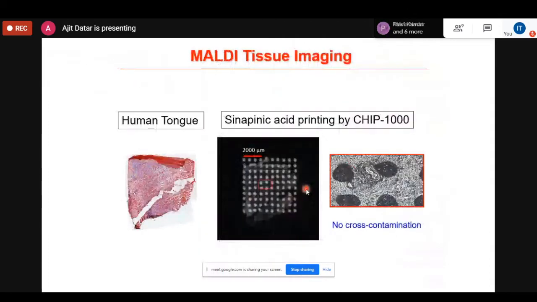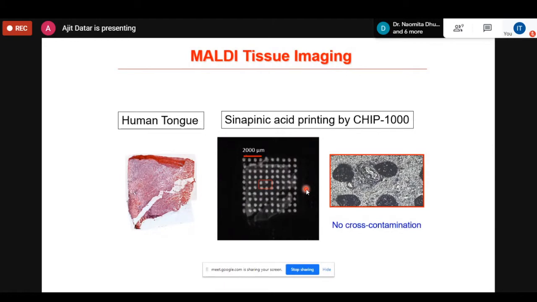Well, this is multi-tissue imaging. So I just wanted to show you what is imaging. Everybody from biology generally has heard the word MALDI, which stands for matrix assisted laser desorption ionization, and it is generally used with time of flight mass analyzer. So here also it is used with that, but in addition to that there is imaging which is done.